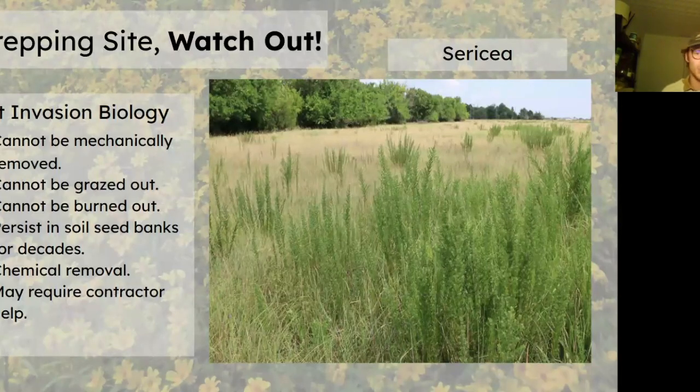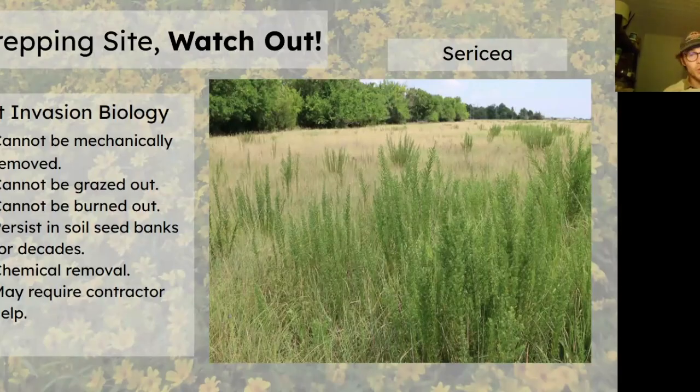Sericea can last in a soil seed bank for upwards of 20 years. And so really one of the options that you're left with is chemical removal. So it's really important to keep your eyes peeled so you don't have to go to these kind of extreme ends. And depending on how bad the problem is, you may require a contractor to remove these.